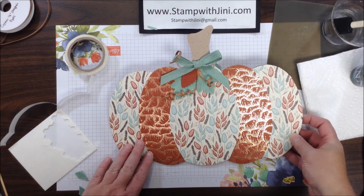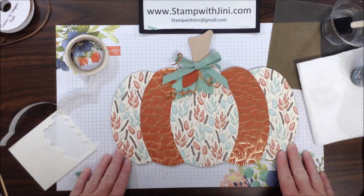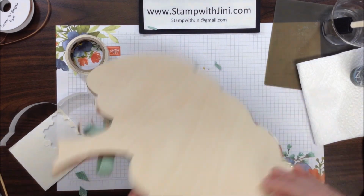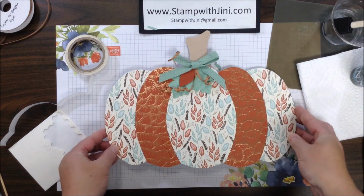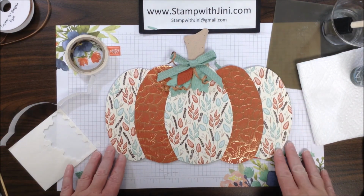There you go. It's that quick and easy. A beautiful gilded autumn pumpkin ready to go. And of course, if you'd like to trim those pieces along the bottom so they don't stick out underneath your pumpkin, you can do that at this point, either with your paper snips or even a sanding block if you would prefer.